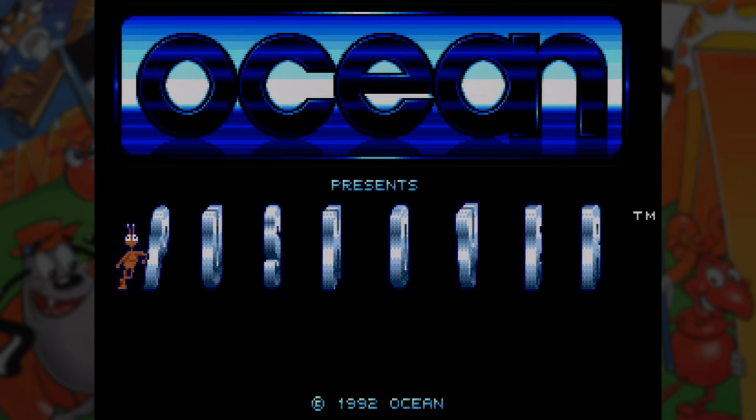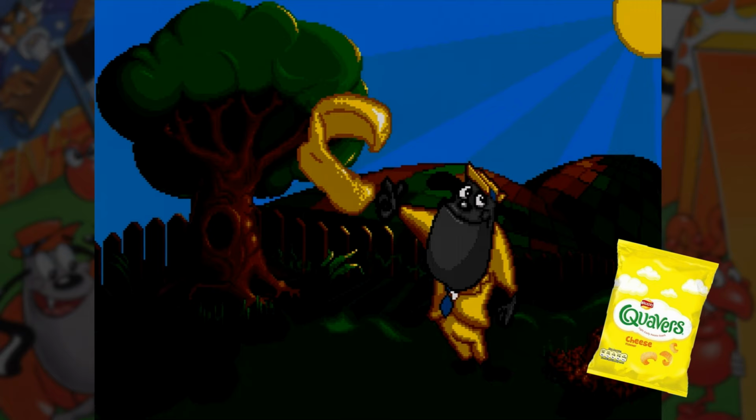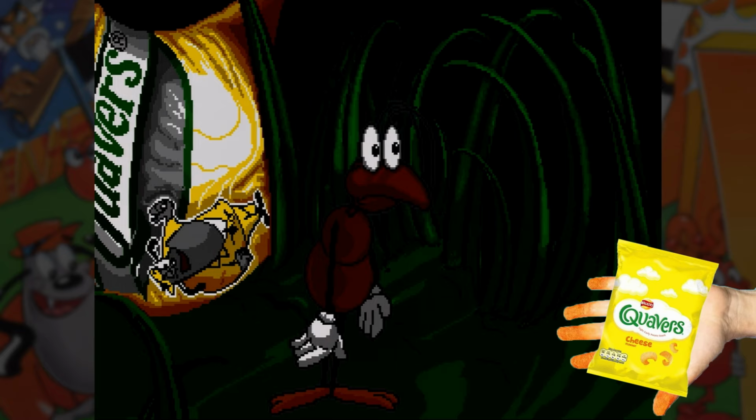Pushover is a puzzle platforming game that was tied in with the Colin Curley advertising campaign for Quavers back in the early 90s. Not heard of Quavers? Well, they're your typical deep-fried potato starch snack, covered in lots of lovely dusty cheesy flavouring. Just make sure you wash your hands before you pick up the joystick, alright?